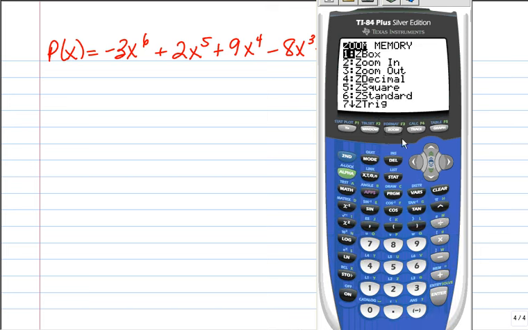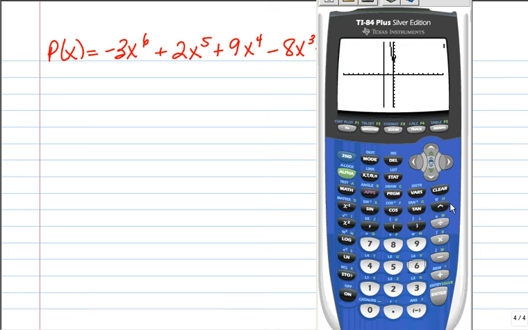Okay, let's start in the standard window. So let's do zoom in 6 to see what we find. Okay, now what's true about our end behavior? Our end behavior is it's a negative leading coefficient on an even degree function, so it should both be down, right? And that's exactly what we see at the end. So we know the endpoints. We know how many turning points, or rather intercepts it has. It has 2 intercepts only. That's because we already see the end behavior here.